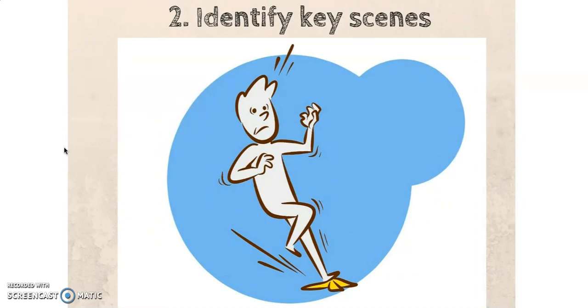The second thing you have to do is to identify the key scenes. You have to pick scenes that show the plot developing from start until the finish. Remember that turning points are very important, for example plot twists. If the setting changes in the story, for example a change of place, make sure to include that in the illustrations. And if you are storyboarding for a commercial, keep in mind that for a 30 seconds commercial, you should have not more than 15 frames.